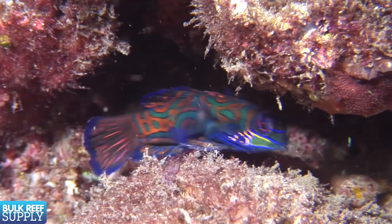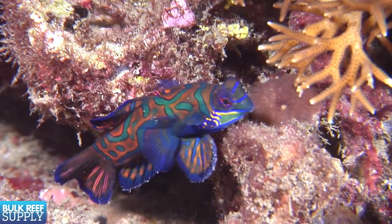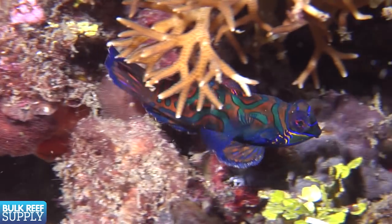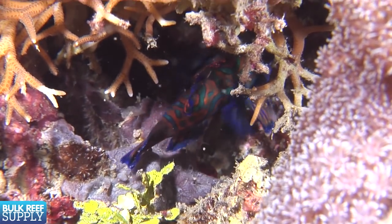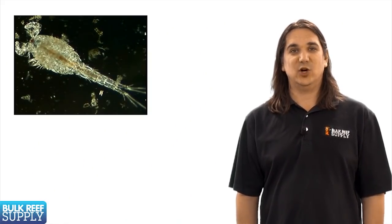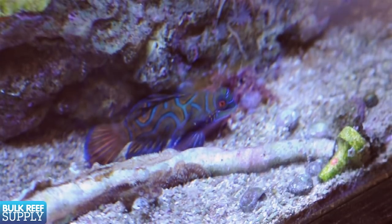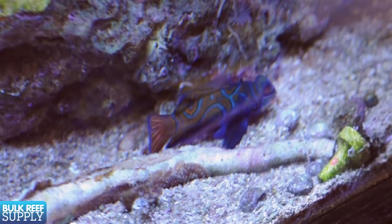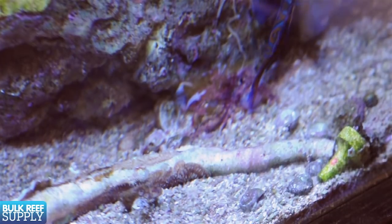One of the most popular fish in this group is the mandarin, and it's kind of a conundrum because it is one of the hardest and easiest fish to keep. It is absolutely the only fish that would still be alive a year from now if I stopped feeding the tank today, but really only because we cared enough to create the right environment before adding it to the tank. These are one of the coolest looking fish you can add, but they typically only eat their natural diet of live copepods, which are tiny crustaceans found in the tank. If there isn't a healthy population of copepods they will eat them all and slowly starve to death. They do best in larger established tanks which have been up for close to a year, where the population of copepods has had a chance to build up a sustainable population.